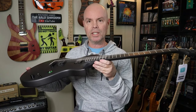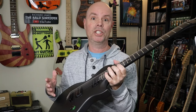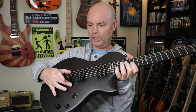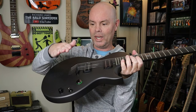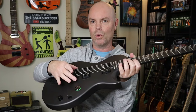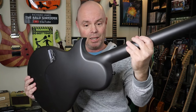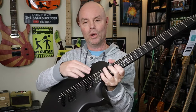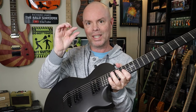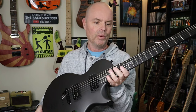However, the action is fairly high. Now, that's normally not a problem because I can make adjustments to lower the action, but on this one, the bridge is pretty much already all the way down against the body, and I can't really lower the bridge anymore. And being that this is not a bolt-on neck, again, one piece carbon fiber, there's no way for me to shim the neck pocket to boost up the neck to reduce that action. So I'm kind of stuck with the high action, which is really not ideal.